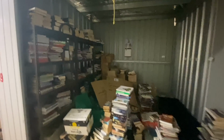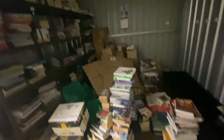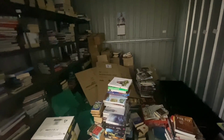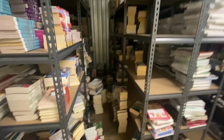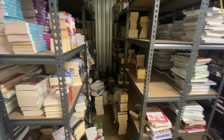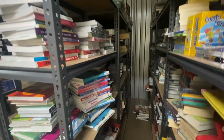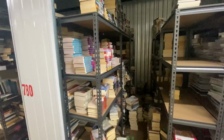None of these shelves are being utilized properly. They've just got stuff that's been stuck on them. All these books need price comping. I've got cardboard just thrown in there that needs to go to the recycle. It's crazy. This aisle is just a nightmare. I've started clearing shelves because I've started doing a new inventory system along here. But in the meantime, I've just got books everywhere and nothing's working for me.